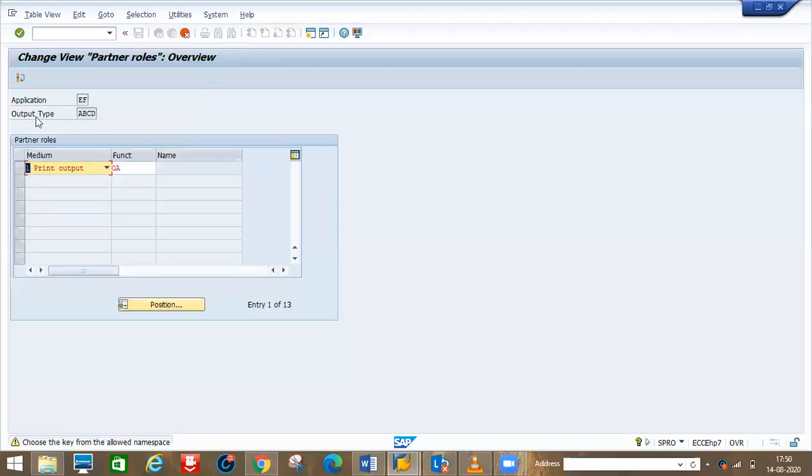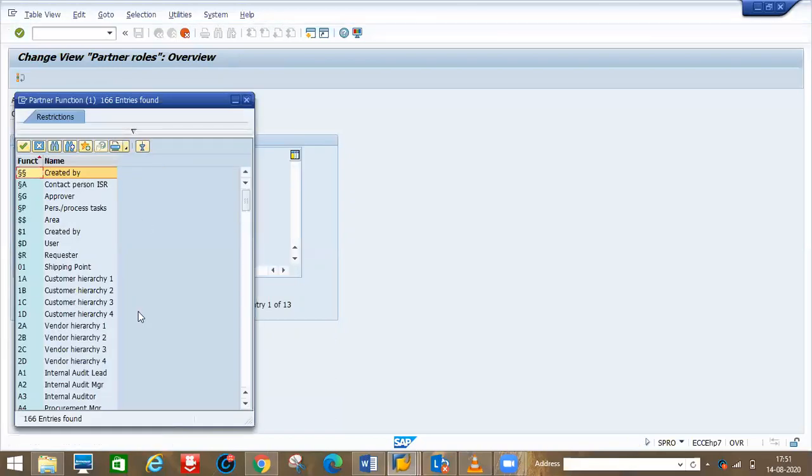See here. Okay, application EF is there. EF means it's a purchase order. Okay, application EF, it is an output type, EF is purchase order. Okay, in this output type determination, under that application, the application is EF. Application means purchase order printout, and the standard message type is NEU. Okay, so here it is the PO printout, and here for the function we should select VN, vendor, for PO printout.